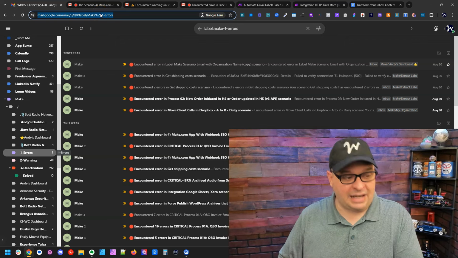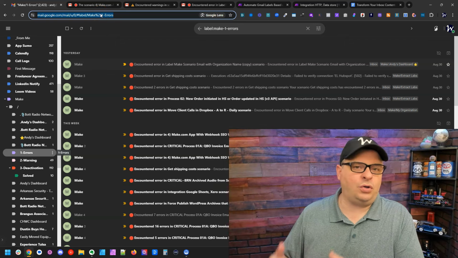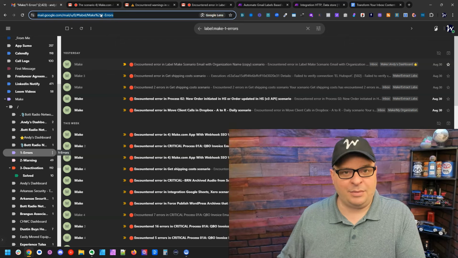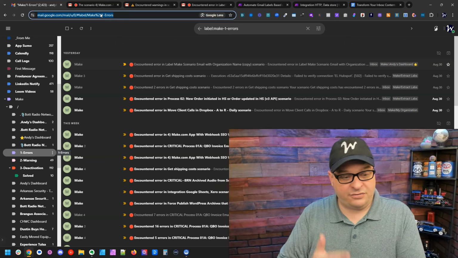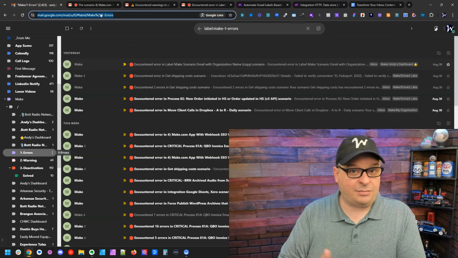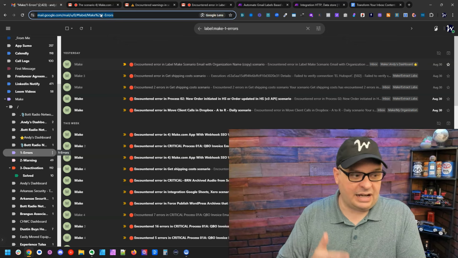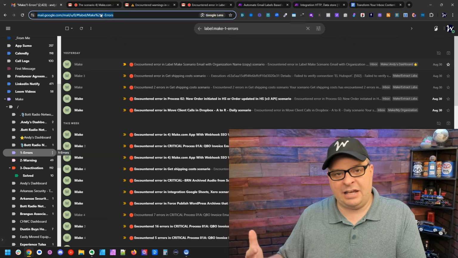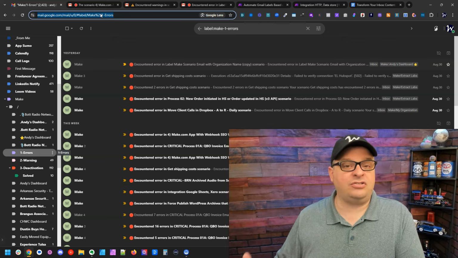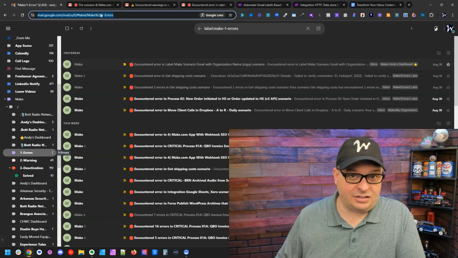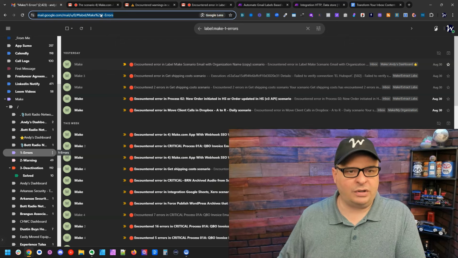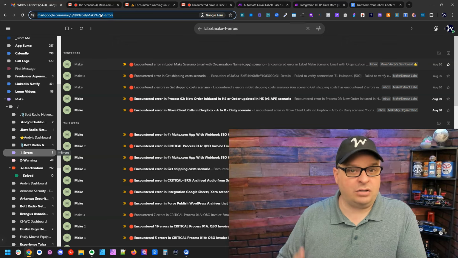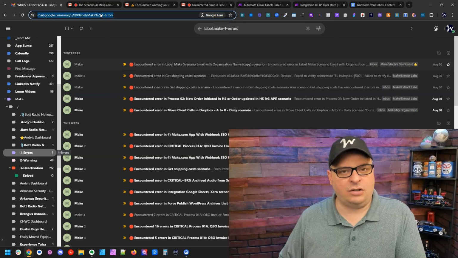But beyond knowing what the error is, I also want to know who the error is for. And this is where our automation gets more dynamic. I've used basic filter rules inside of my inbox for these 3 error, warning, or deactivation emails. But when it comes to the dynamic labeling of who that message is for, what client it's for, or what make account it's for, that becomes a little bit more difficult, and I can't just set up all of those rules and keep them up to date all of the time.